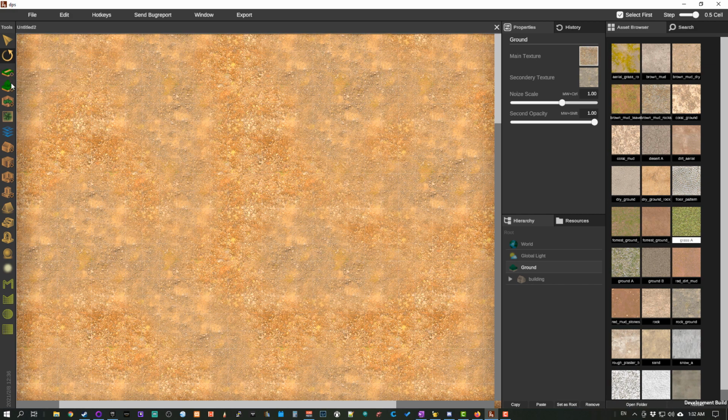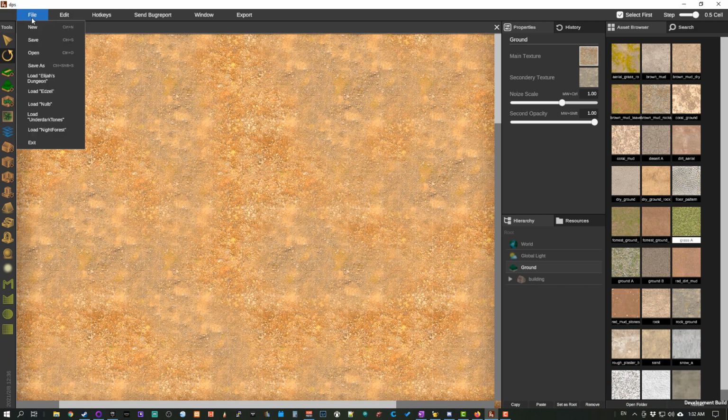We have a glade, plenty, perimeter, texture variant, template, building, floor, room, platform, roof, stair, portal, object, light, and your different shape tools. Your line, polygon, ellipse, and rectangle.